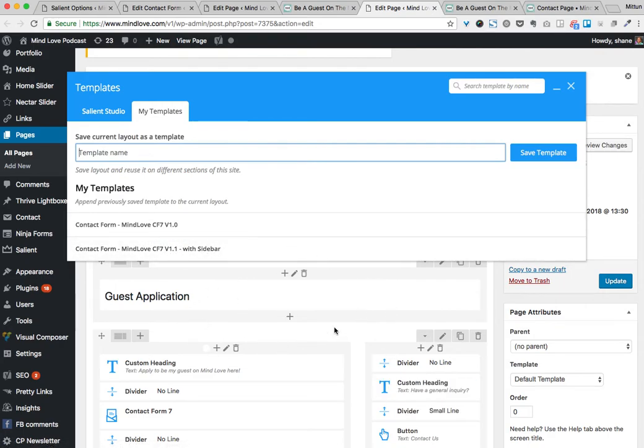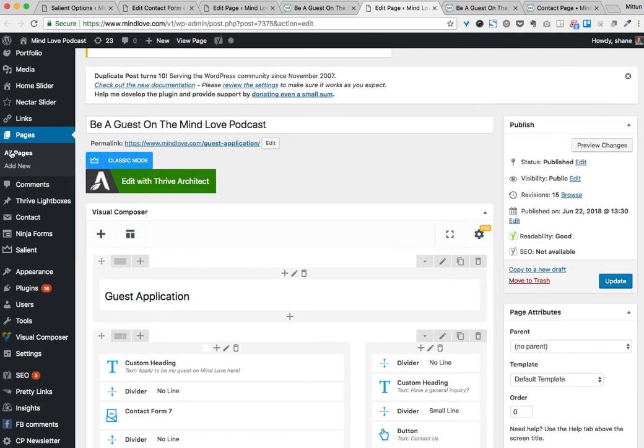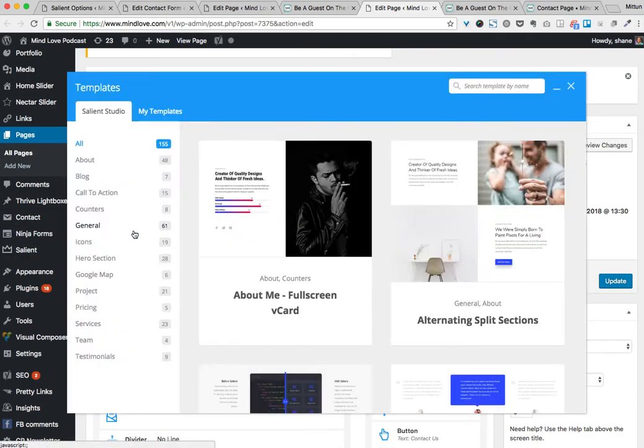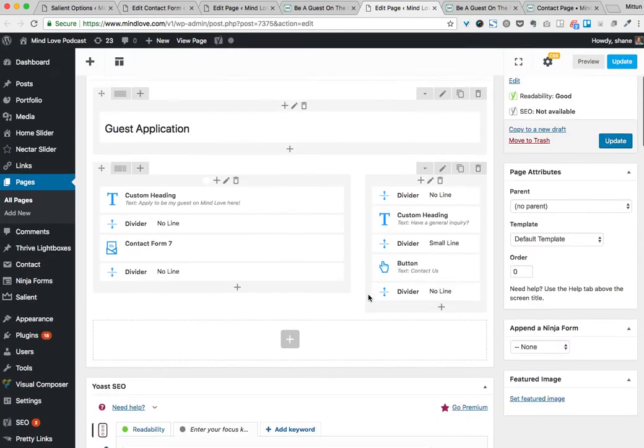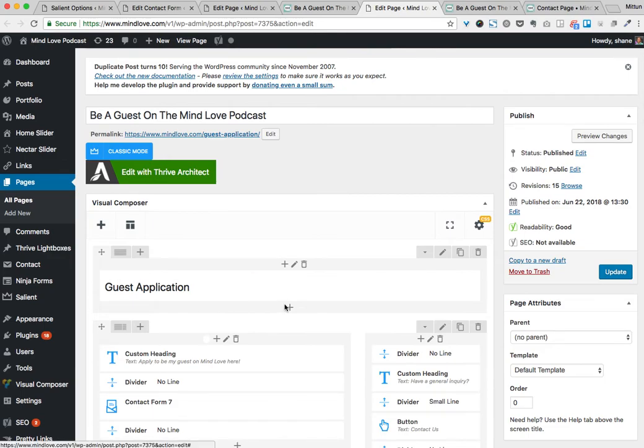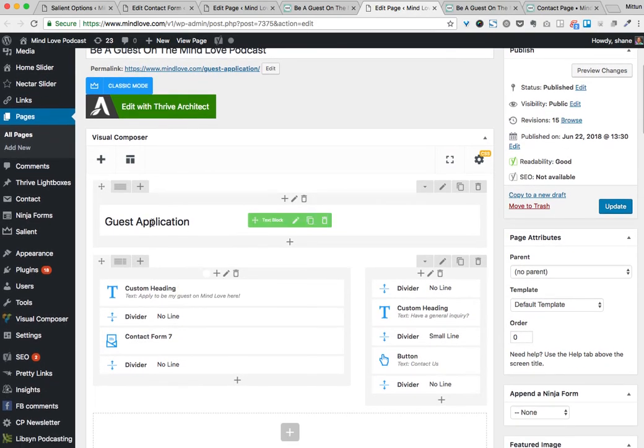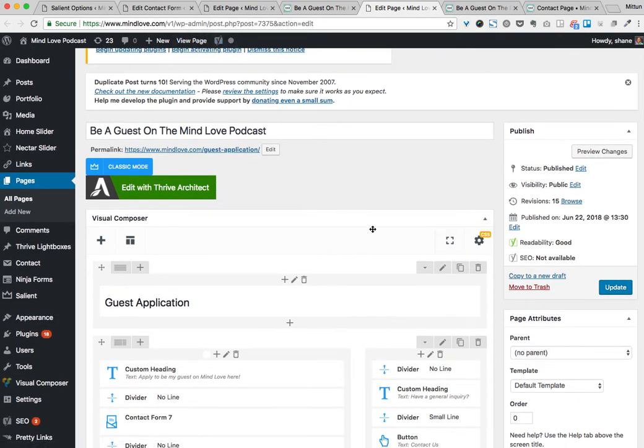So now if we were going to make another form, we could literally just go to create a new page, click this, go to my templates, click this button right here. It'll load this exact same thing. So then we could just change this out. So if Melissa needs a sponsorship or apply to be a sponsor, apply to be A, B, or C, we could change this out. And then we could change out these buttons and all of that. So this is just a little rundown of where we were.